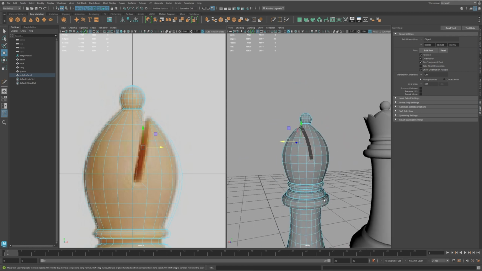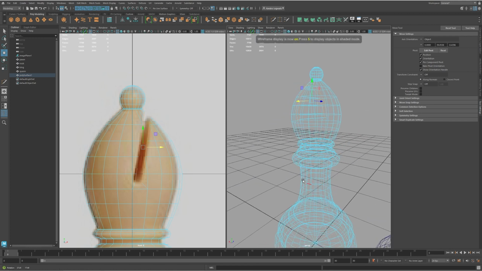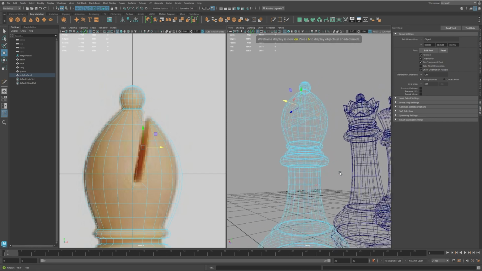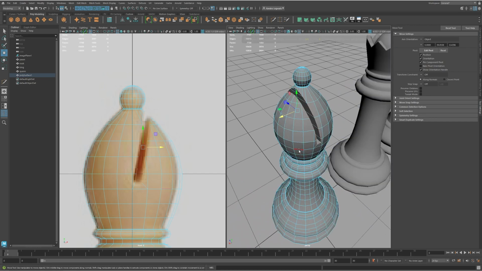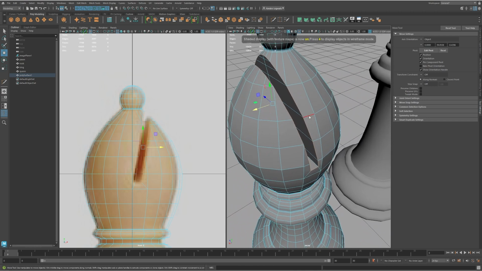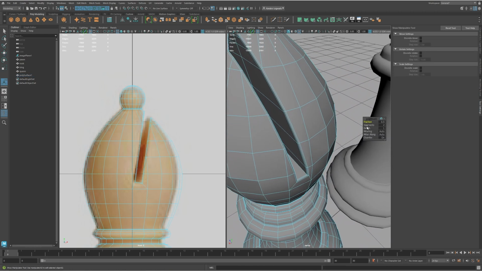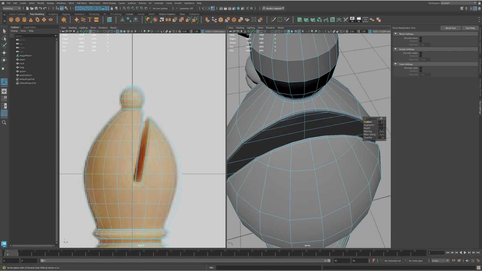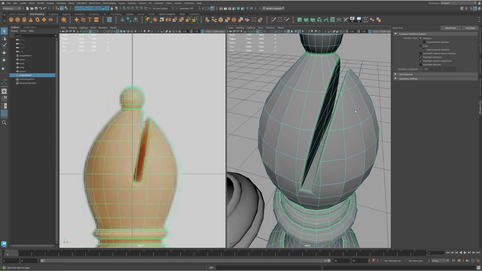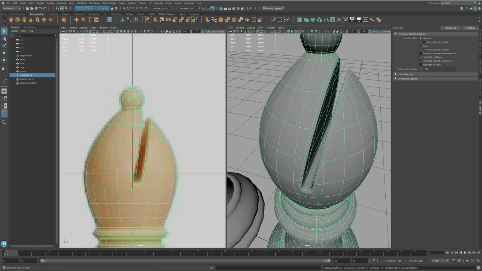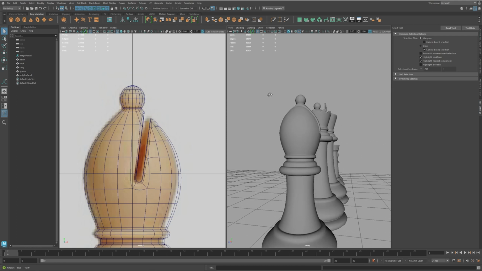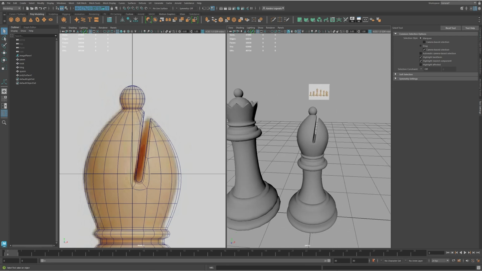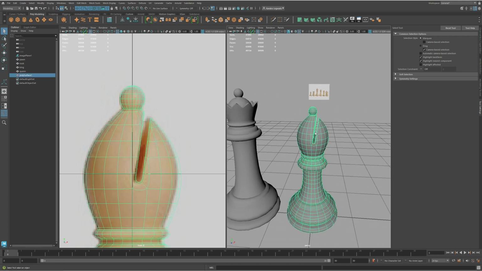There we go. And I'm just going to hit 4 to look around, make sure I didn't select stuff I didn't mean to, which I don't think I did. So hit 6 and shift right click, bevel edge, 2 segments. And maybe I increase the fraction a little bit. I don't want it to be too sharp. So something like that. Go to object mode, hit 3 and look at it. And that actually looks pretty good. Okay, so that is your bishop.